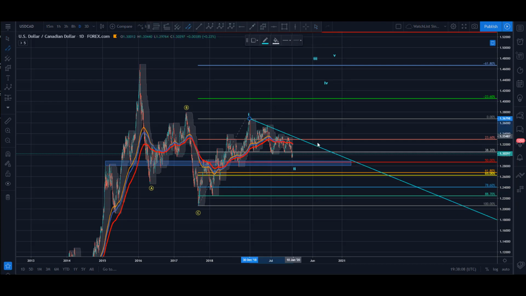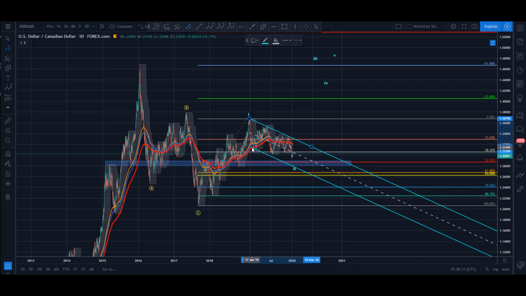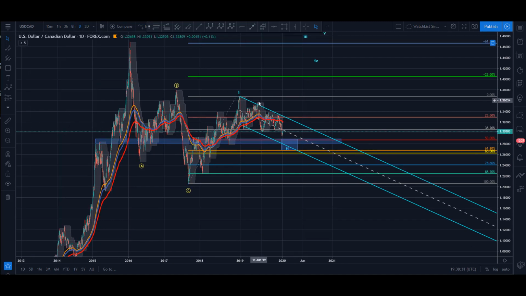So, fairly straightforward. You can just put some, I might do it that way, something along those lines. I'd like it better deeper. So here, I've got the structure, but really your buy zone that you're looking for is right down here. So if we can come down a little bit lower and I can get my head around what we've actually got here, which is not clear. So I'm down to the daily. 1, 2, doesn't look like that'd be 3, 4. So what do we got? Unsure. When in doubt, you stay out. But if I could, just off the structure, if it comes down lower here, I'd be interested a little bit lower. Right now, too unclear as to what's going on there. So on the watch list, nothing to do.